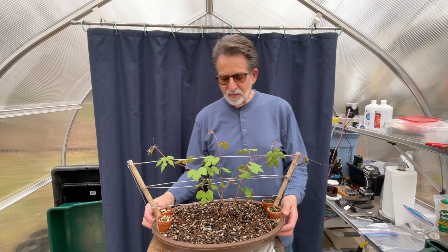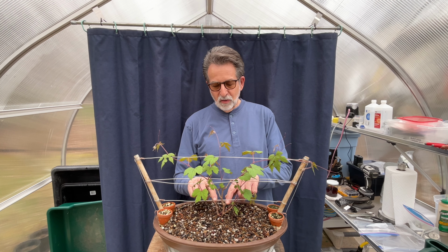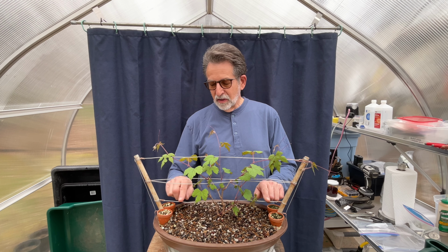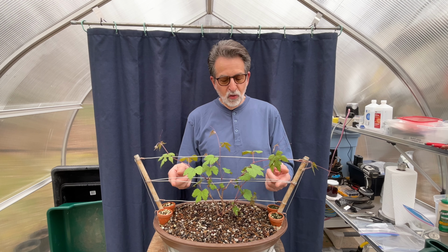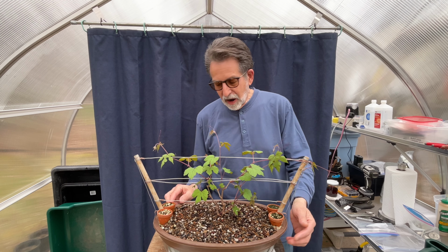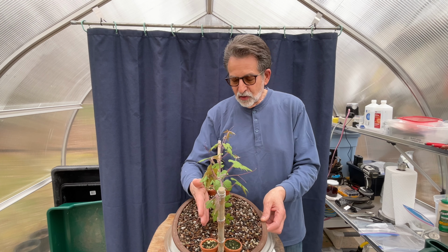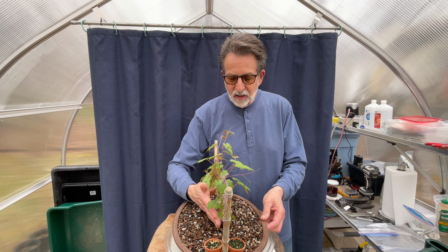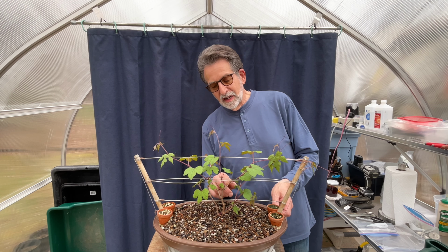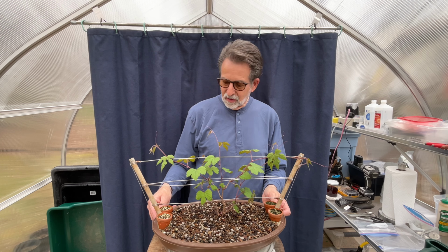It's growing great. There's lots of things I need to do to this and probably should have cut it down to here because I would like a first run to go across here and then have shoots come up from it and then have them go across the top. So I may have to wait a season to do that. I think I might actually have to turn the tree a little bit in the pot so that it hugs this better. But considering everything you see here that isn't this bark color has grown since I planted this not that long ago.